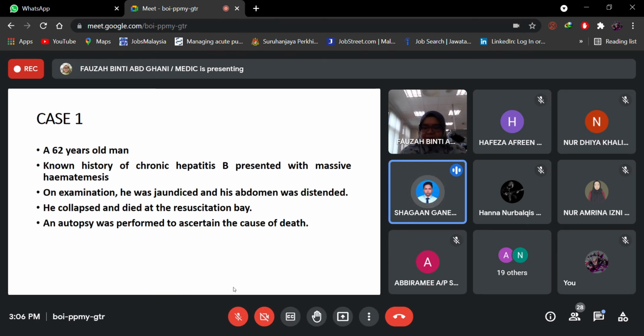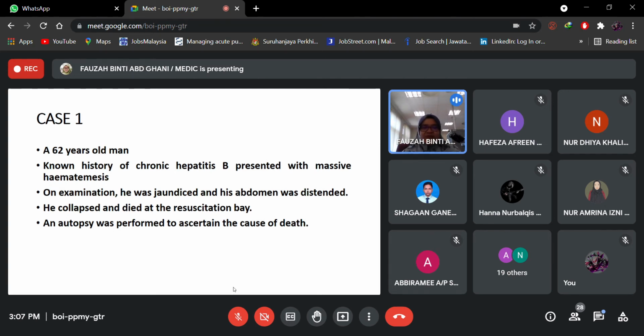And the massive hematemesis, as we learned yesterday, can usually be due to upper gastrointestinal tract bleeding, because it's easier to vomit blood if there's any bleeding there. Since there's liver cirrhosis, I think the patient might be having portal hypertension as well, which can lead to rupture of esophageal varices, so it can lead to hematemesis. Okay, good, very good thought process, Shagan. Well done. We will go through this in more detail in the subsequent questions.